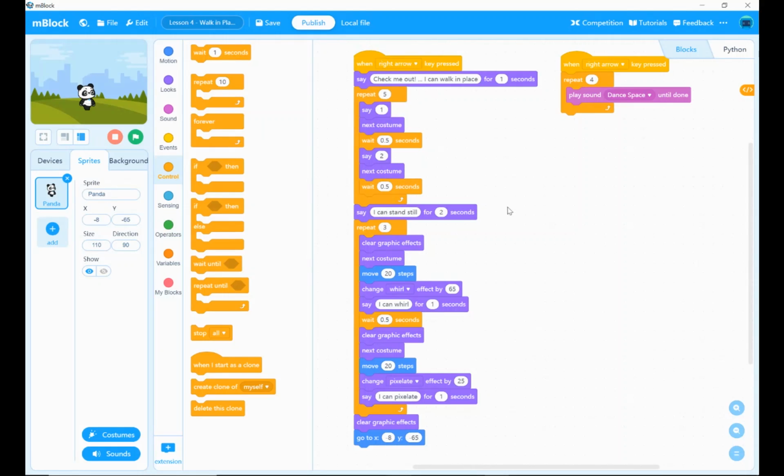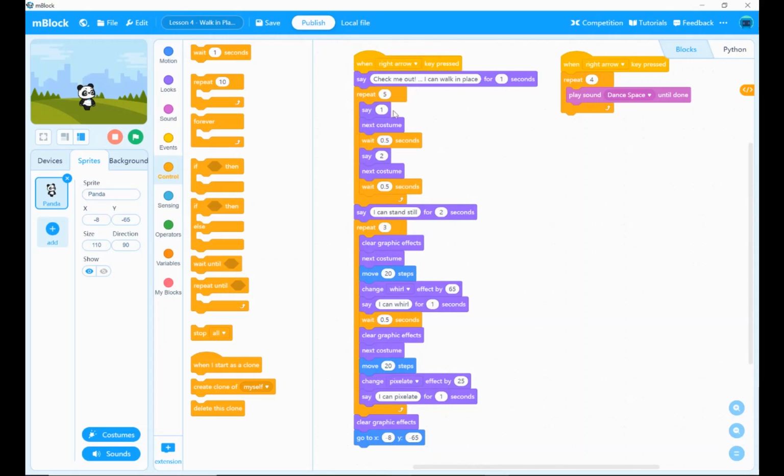I've then gone to getting Panda to stand still with the say block here, but what I've also then started to bring in is graphic blocks. You can see I'm starting to use the effect blocks here and here. But if you think back to one of our first lessons, we also looked at how we could get Panda to move so many steps, which means how many pixels they move across the screen. So I've looked at bringing in those as well to get Panda to work across the screen. So what I'll also do is I will send you this example code so you can play around with this and understand it, and your pupils can understand it a bit further as well.